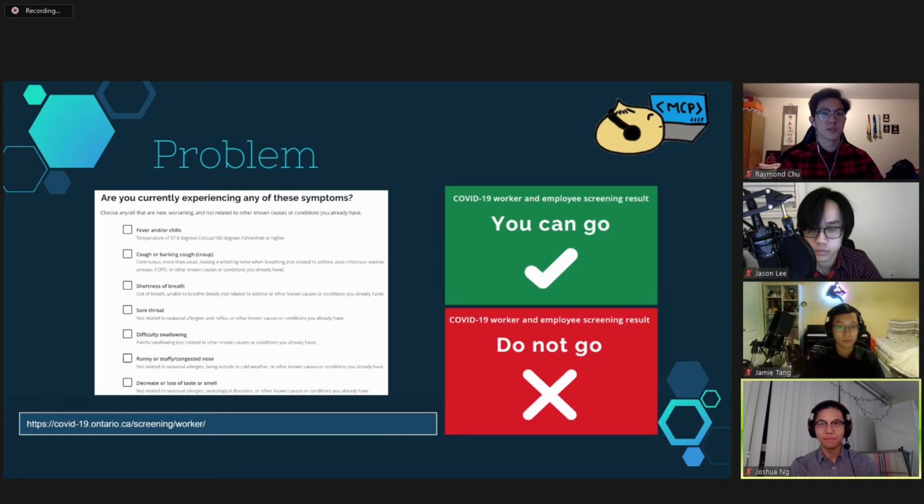In addition, most businesses now have to spend extra time and resources to ensure that their consumers and employees are COVID-free and adhering to the COVID guidelines. An example of this is how workers must fill out online COVID screening tests each day before entering the workplace. This process is both time-consuming and inefficient, but there's a simple solution: EasyPass.